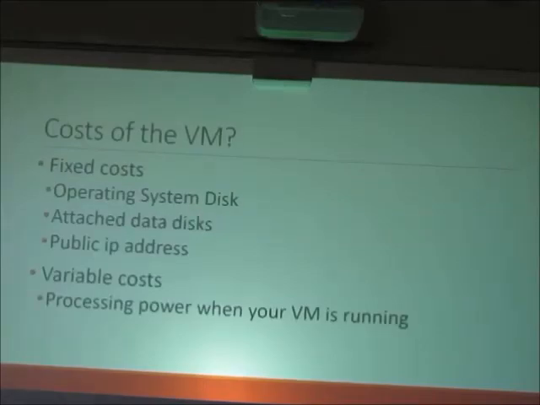But when you have worked with your VM, if you're normally just working locally on your computer, you just leave it there, everything is fine. But you still need to think a bit, when your VM is in the cloud, about the involved costs. So you can look at it as fixed costs and variable costs. Fixed costs are your disks that you have, which are either your operating system disks or your data disks, and your public IP address.